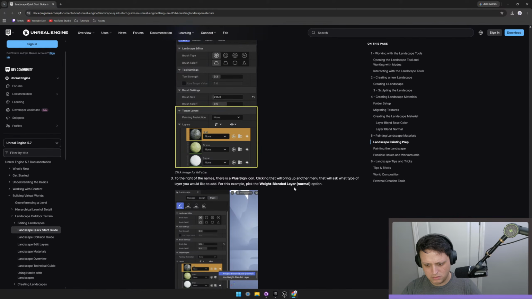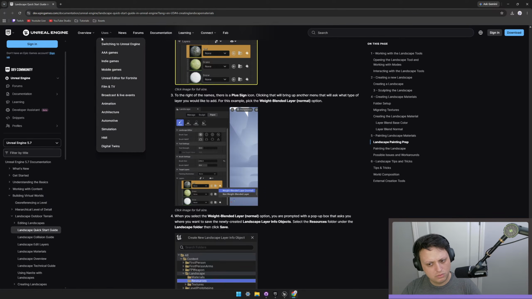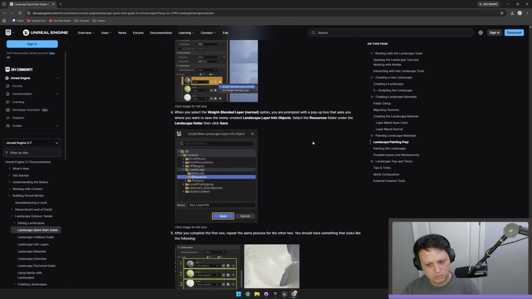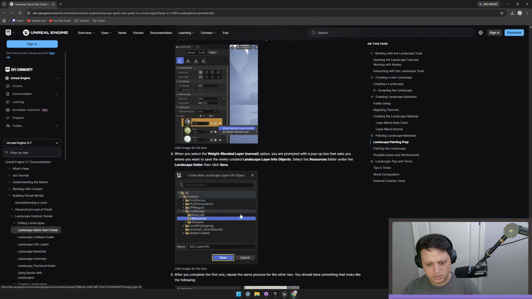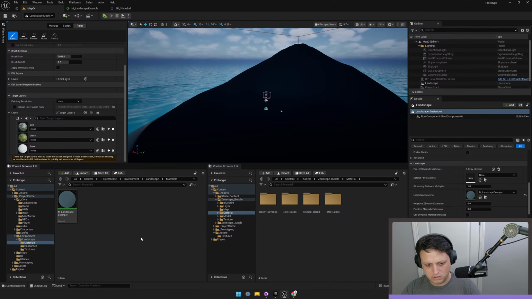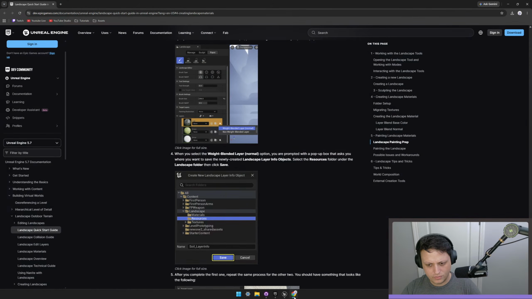Non-weight blended, weight blended normal. Yeah, it didn't even give me this pop-up here. It just went straight into this menu right here. I guess.